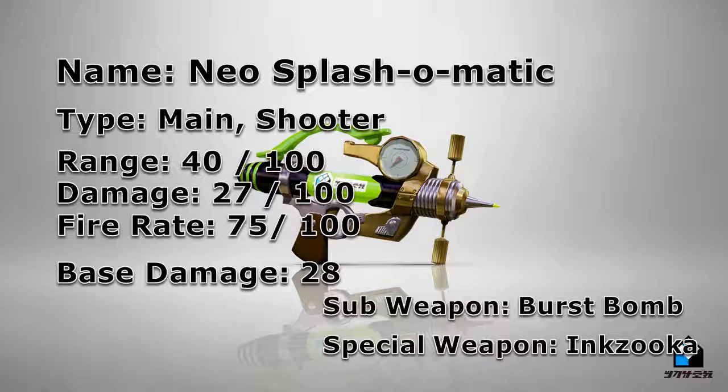So overall, just like the vanilla Splash-o-matic, the Neo Splash has a high fire rate that will allow you to ink the ground as quickly as possible to support your teammates with stage control. And combined with its weapon kit, you'll be able to fight pretty effectively at any range, whether it's up close with the Burst Bomb or farther away with the Ink Zuka.